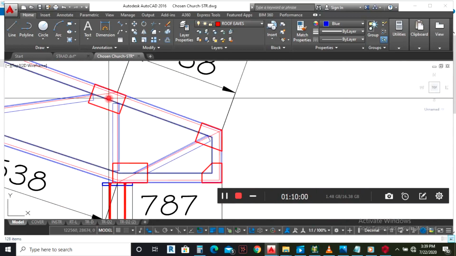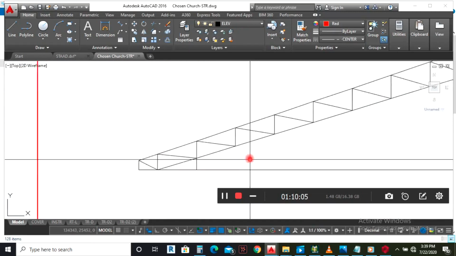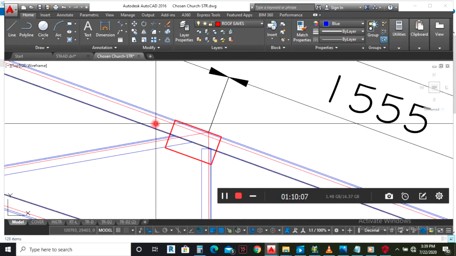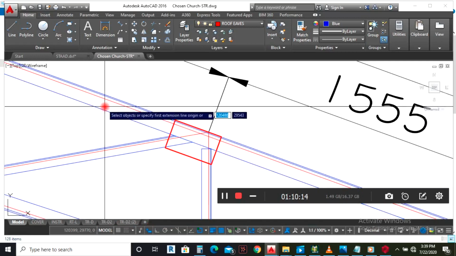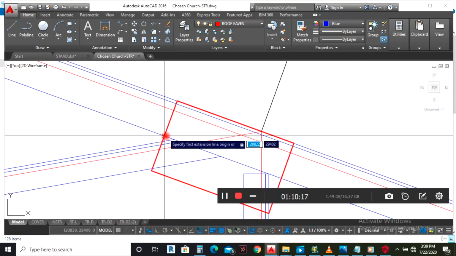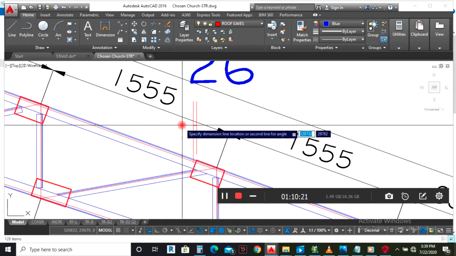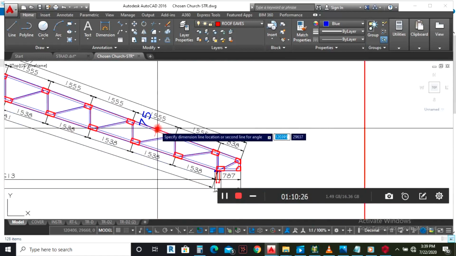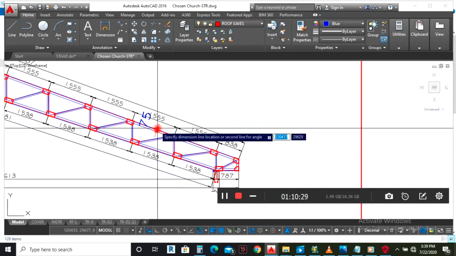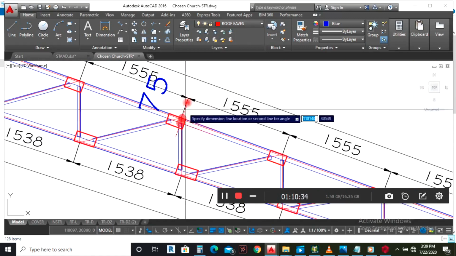Good, this is it. You just need to draw these ones based on your 75. You just need to draw this based on your dimension, based on what you designed for. Yeah, that's it.